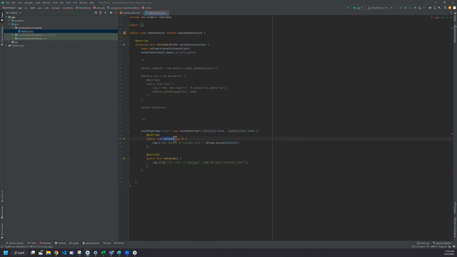We've looked at the onTick function. We looked at the onFinish function. There's one last thing left to finish our countdown timer. Just like when we were using our handler and our runnable, we had to tell it when to run. So for the countdown timer as well, we have to tell it when to start running.